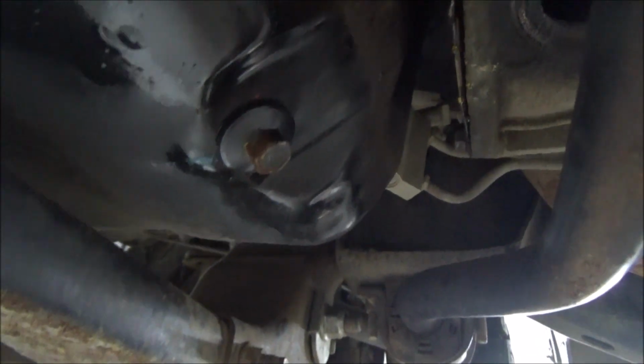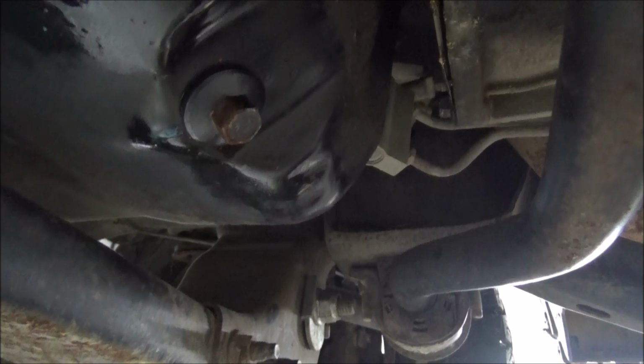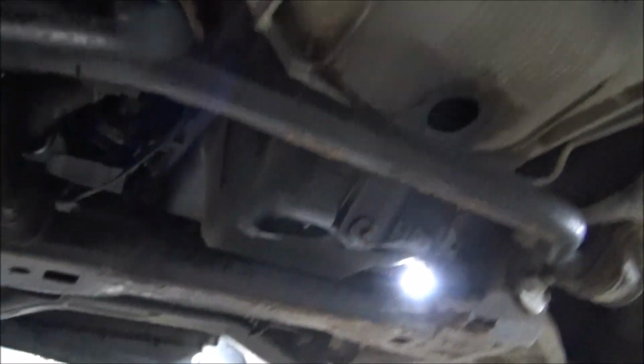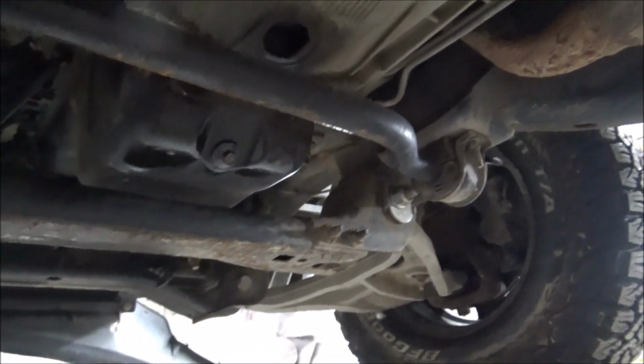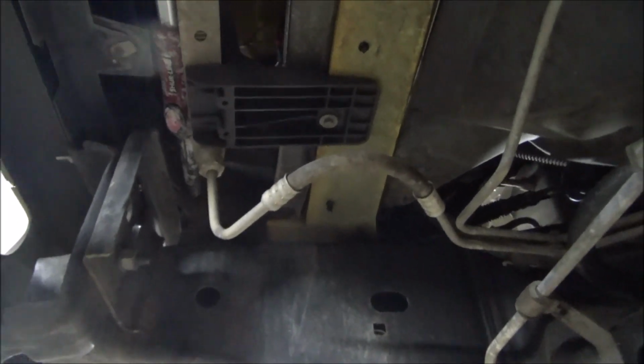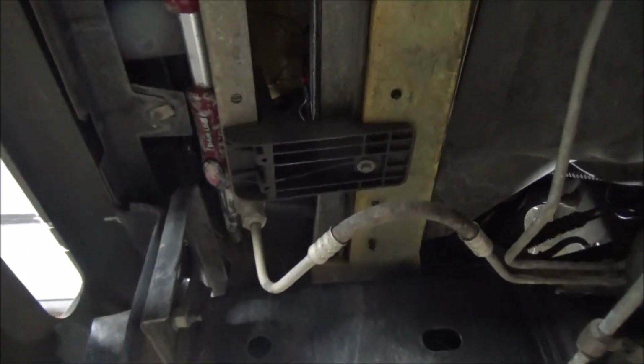Yeah, and see that spot on the floor? I told you this motor was toast. I don't know if y'all can see it or not, but leaking out of the drain plug a little bit, that's antifreeze. And that antifreeze is dripping. Well, we're not using this motor for nothing. Transmission would be worth saving. It's just a 2-wheel drive, but it's a good 4.6 transmission. Doesn't look like it's ever been wrecked. Don't see any frame horns bent or anything like that.